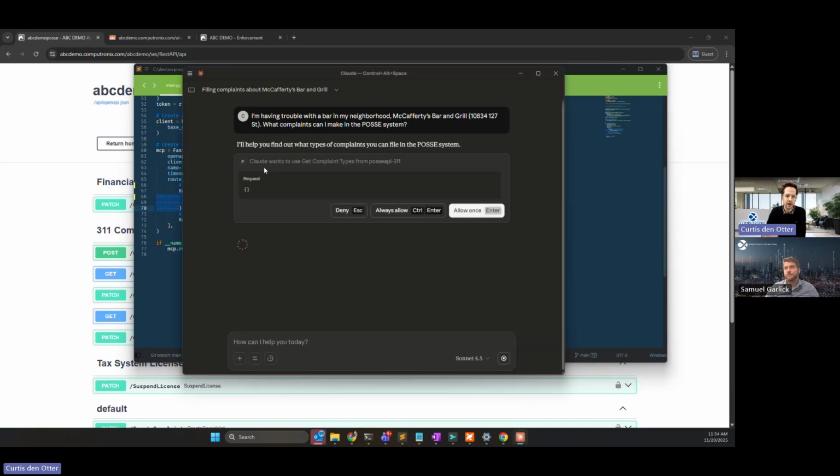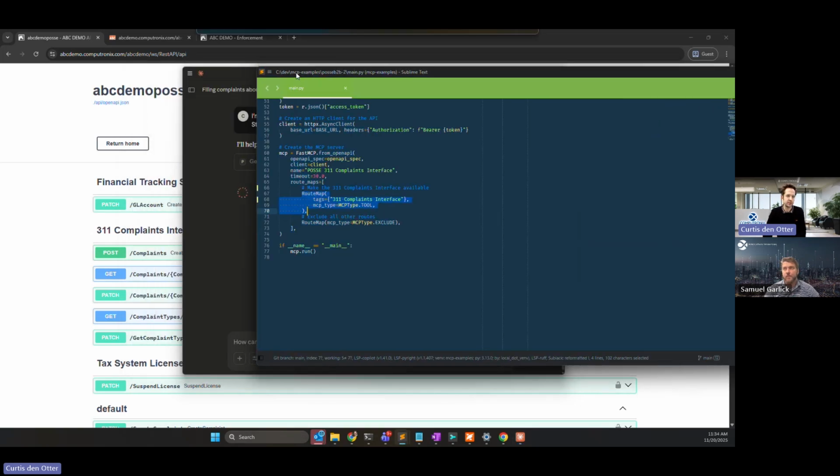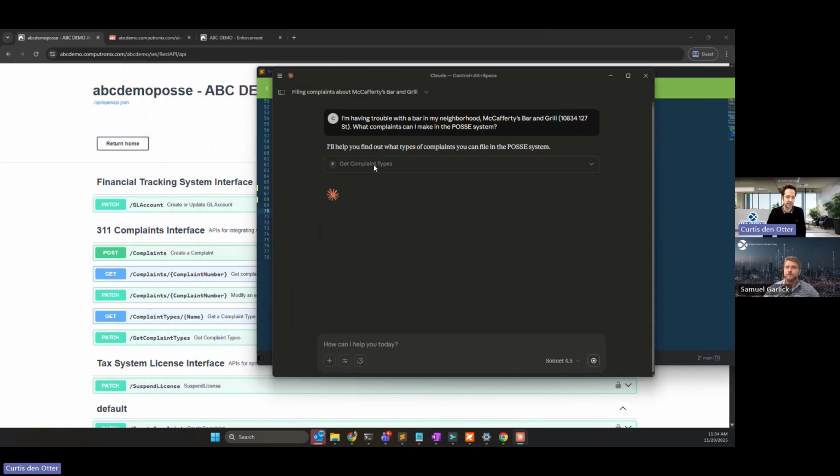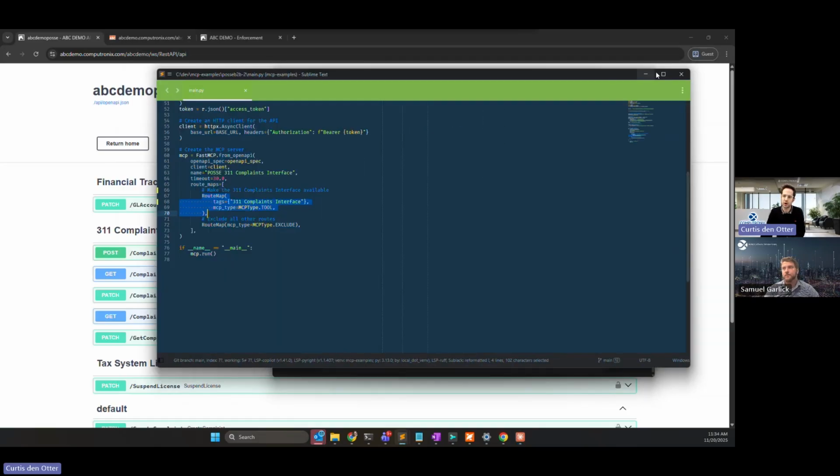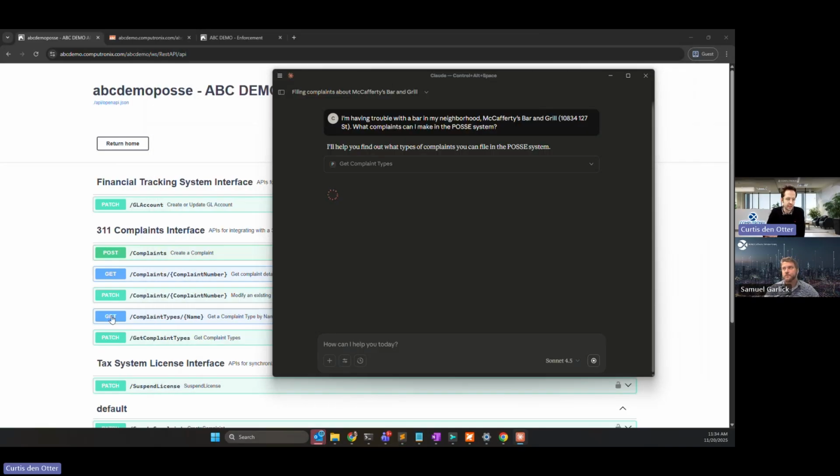Then within Claude, I've hooked up this MCP server. So it's actually asking me already, I'll help you find out what types of complaints you can file. And it wants to use the get complaint types tool. And that tool was automatically generated from the endpoint. I'll move this over so we can see all these things at once. I'll move the code out of the way because we don't need that again. There's this get complaint types endpoint.